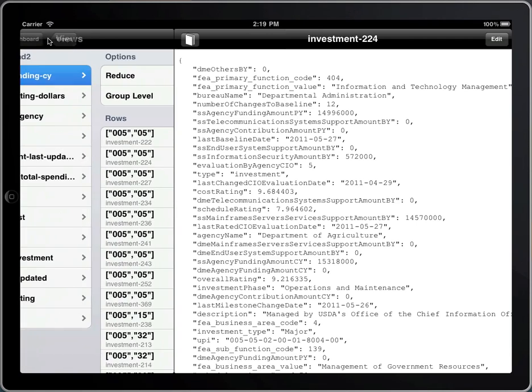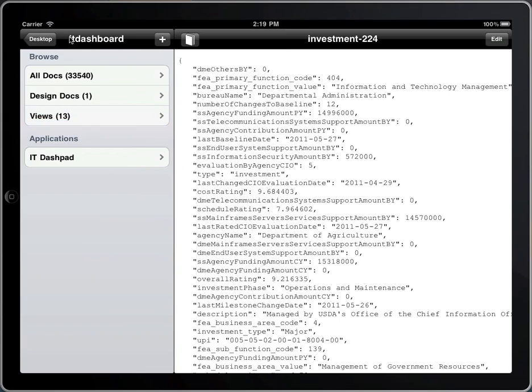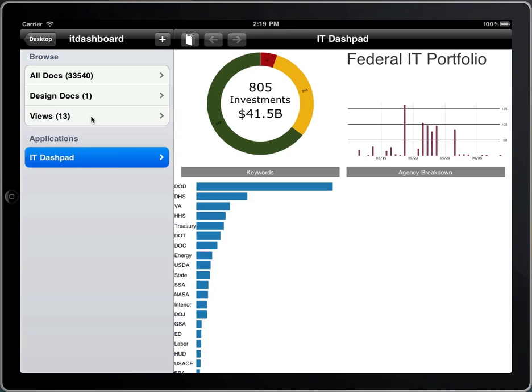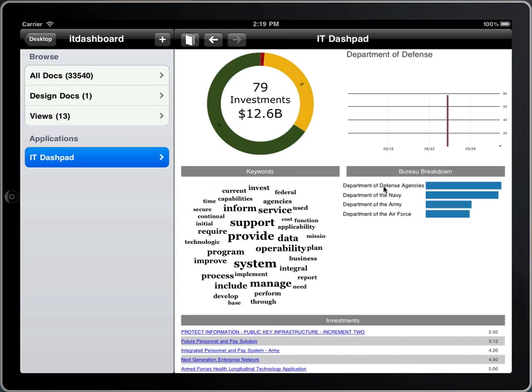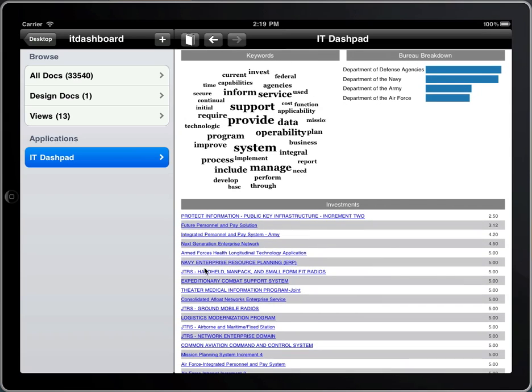Let's go back to the database. One of the other things you'll see here is that Couchpad automatically detected that I have a Couch app installed in this database. If I select that, it's going to browse me directly to the top level of that application. Once I'm inside the application, it works like a web browser. I can click on things that are links, navigate from page to page.